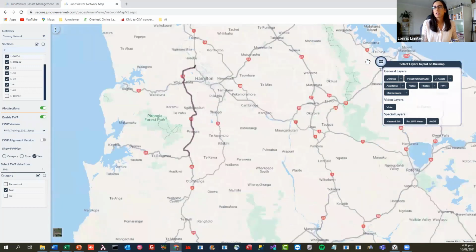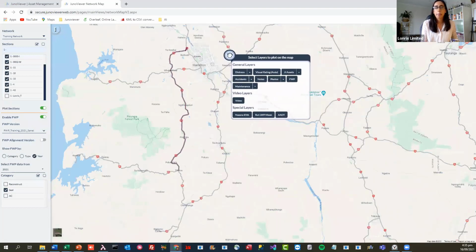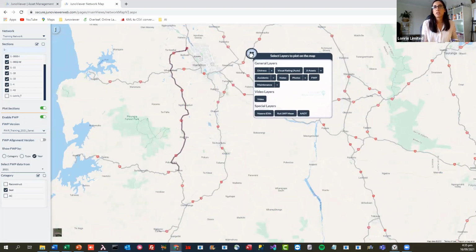And I'm just going to start working through this floating window and go through the layers. Now, these layers can be customized to what it is that you want to see. You just contact us and we will get onto that for you.